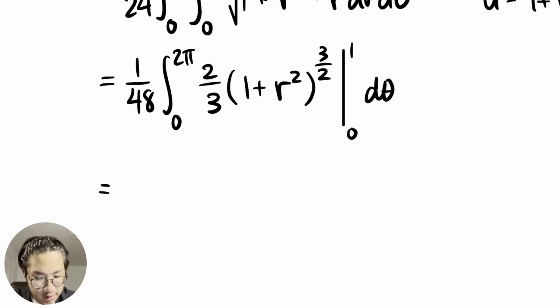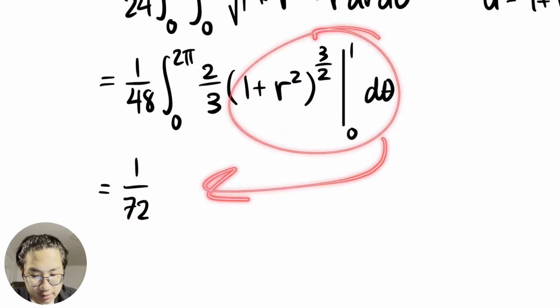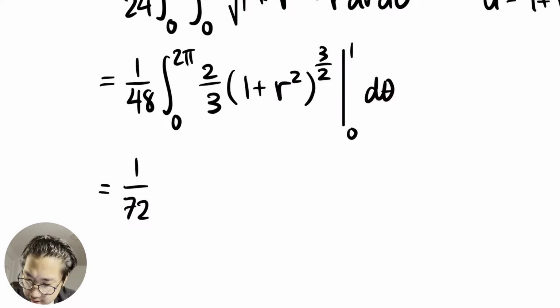Then 2 over 3, and did I move that out? Oh, I did. Okay, so we can move this 2 over 3 out. We can multiply these as a fraction. You get 2 over 48, which would be 1 over 24, and then 1 over 24 times 1 over 3 would give you 1 over 72. Yes, so 1 over 72, and then we'd be evaluating this, moving it out. Yeah, that sounds about right.